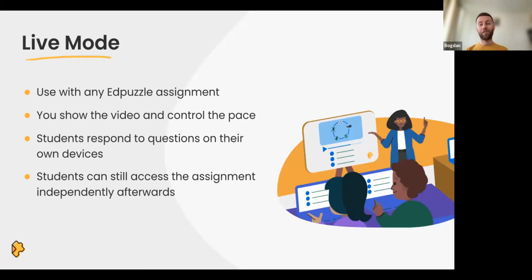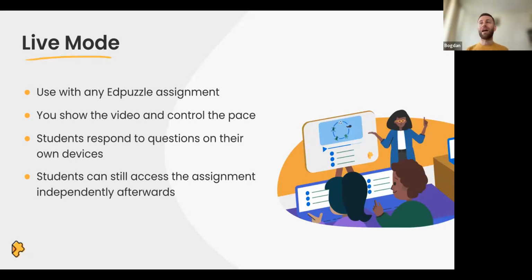Basically, you do have the video lesson created in Edpuzzle, but instead of having students go through the lesson at their own pace whenever they get to the lesson, you can use it during your direct contact time, during your actual class time. And this is a great tool and a great way to plan ahead. So you can plan lessons also with the possibility of remote learning or some students being away and joining you online from their devices. So, a hybrid learning approach.